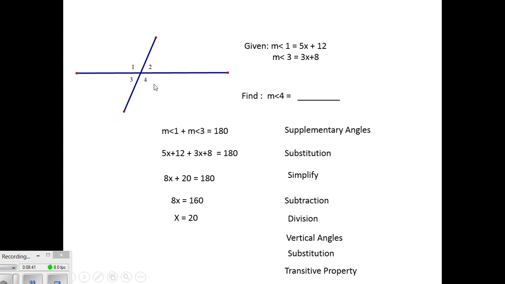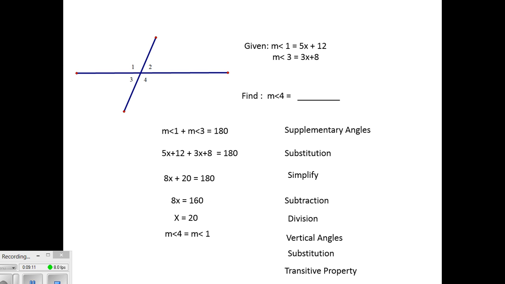Now, what were we after? We're after angle 4. What did I state down here? Said I'm going to use the vertical angles. What angle is vertical to 4? Well, angle 1 is vertical to 4. Angles 3 and 2 are vertical, but look what we're after. We're after angle 4. So since I've suggested we're going to use vertical angles, it makes sense that we're going to say angle 1 and angle 4 are vertical.